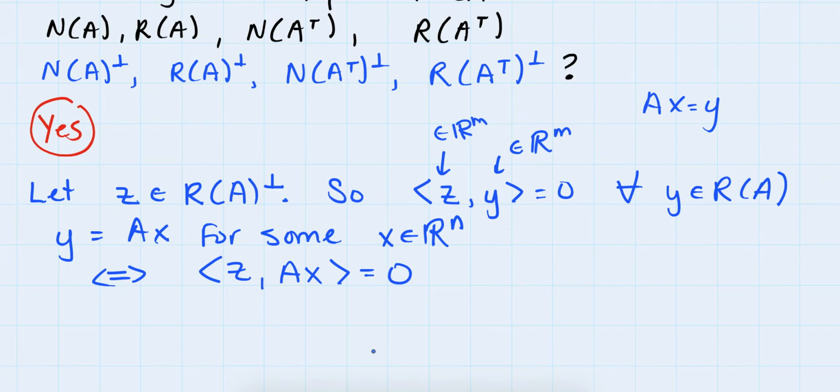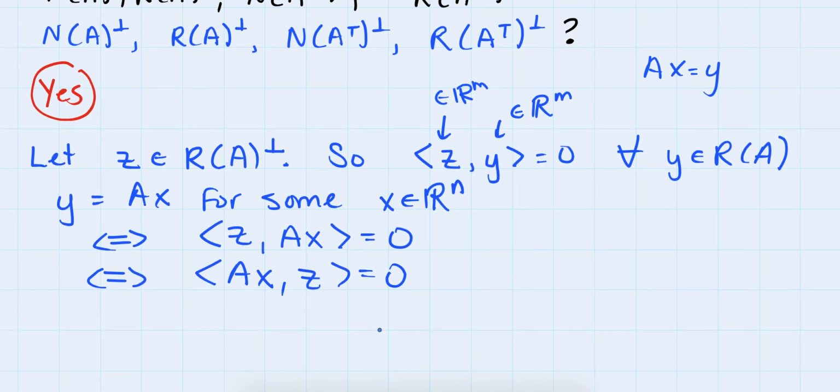Okay, what can we do with that? Well, when I first started telling you about orthogonal complements, one thing I told you was it's reflexive. So this is the same thing as AX·Z is equal to 0. And I also told you that if you have a matrix here that's n by n, you can move it over here by taking the transpose. And you can prove these.